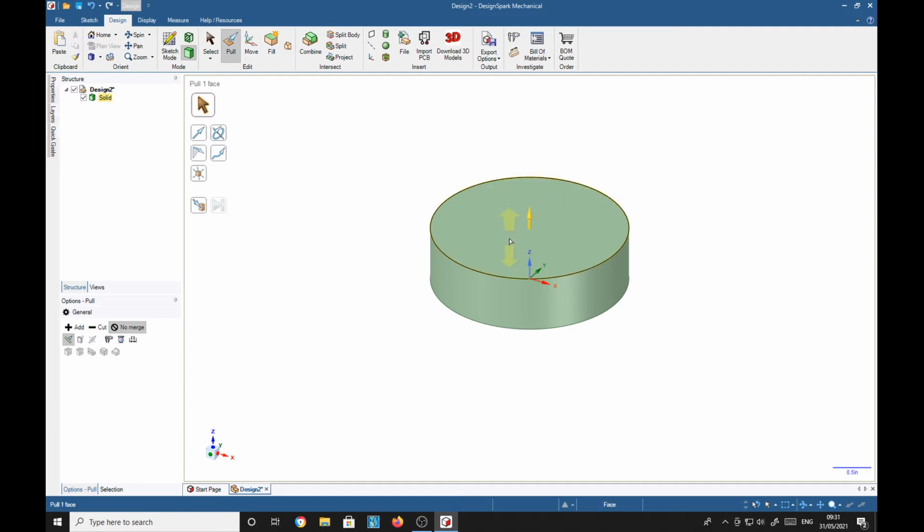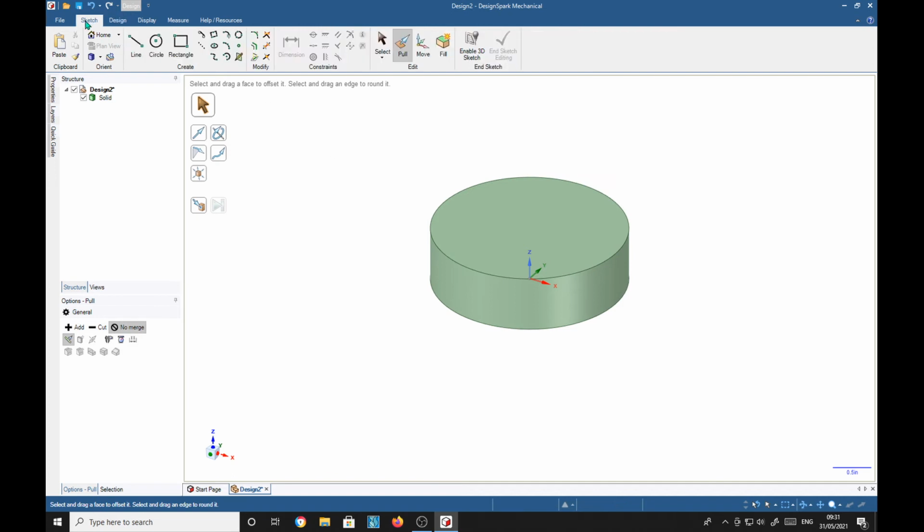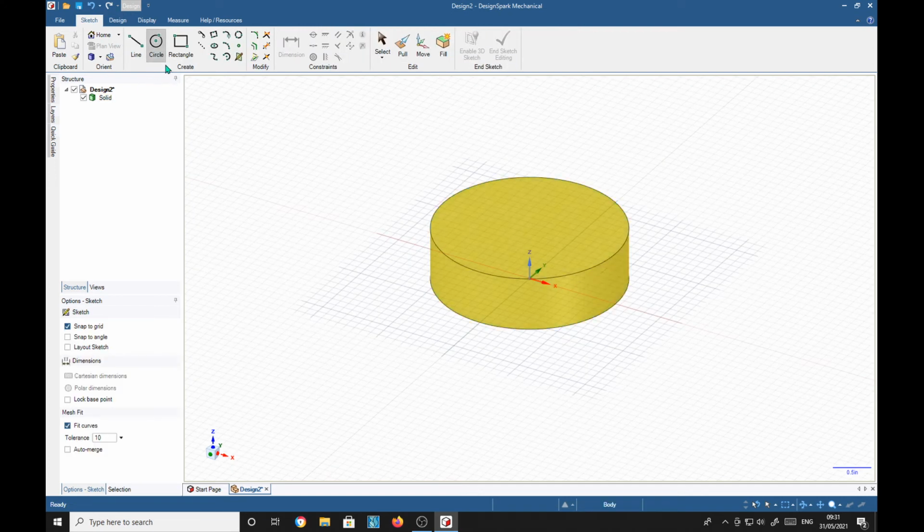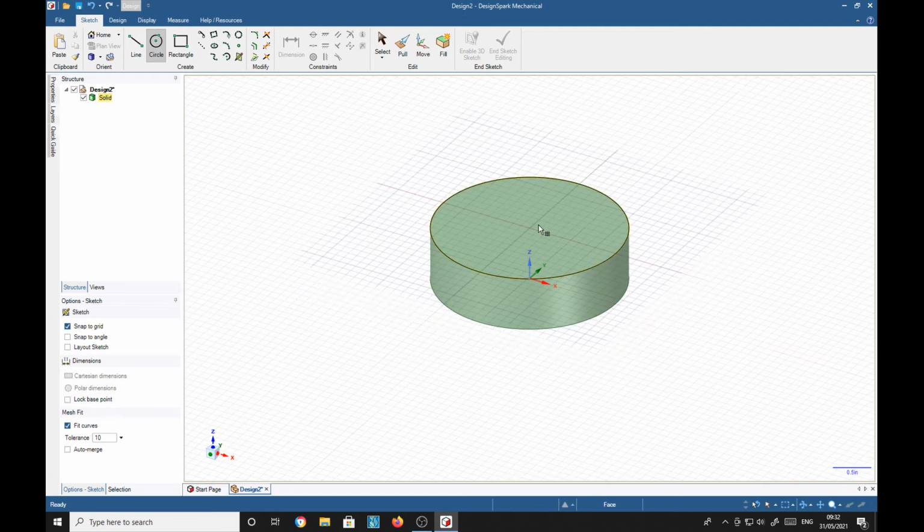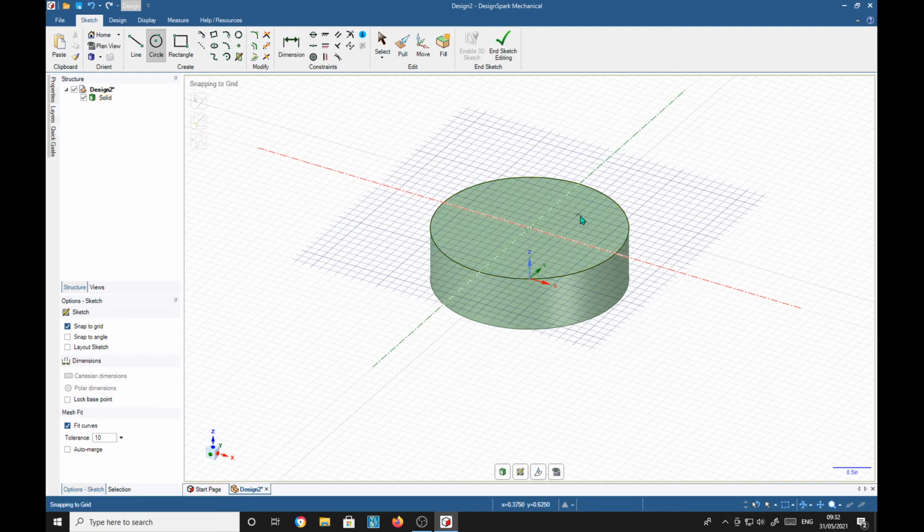Now we need a recess in here, so we need to circle the diameter of our recess. So we'll go back to sketch plane, select the circle, or you could just type C on the keyboard. As you see down here, circle has got a C in brackets next to it. So we've got a cursor with a little hatch grid next to it, which means it's looking for somewhere to draw on. So select this top surface, and if we move the cursor, the hatch disappears next to it, and we've got a sketch plane on which we can draw something.